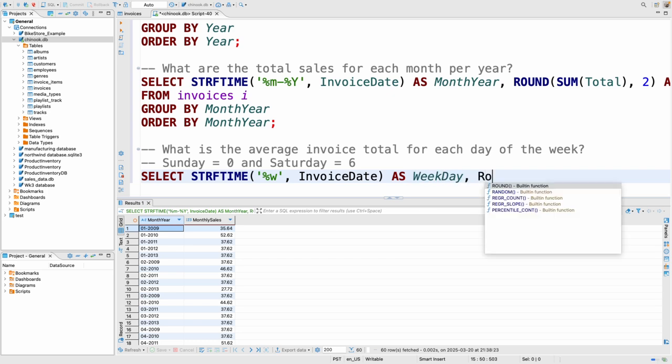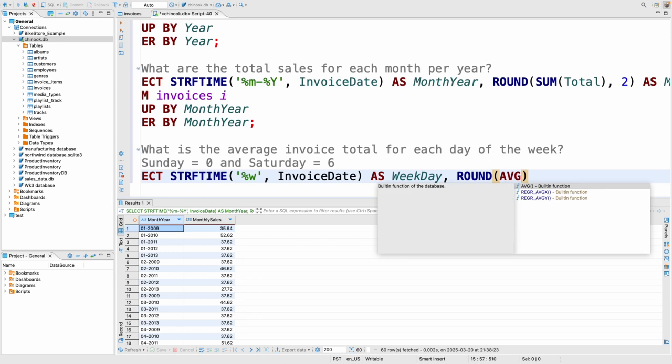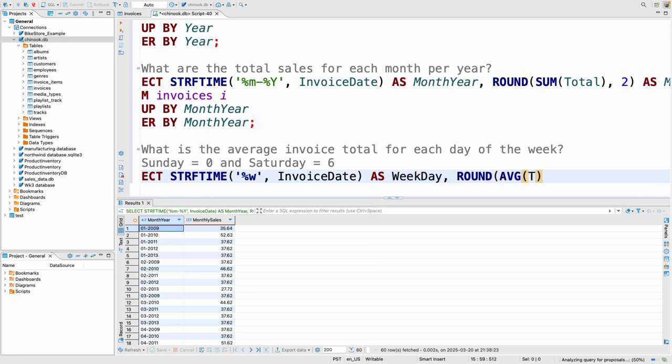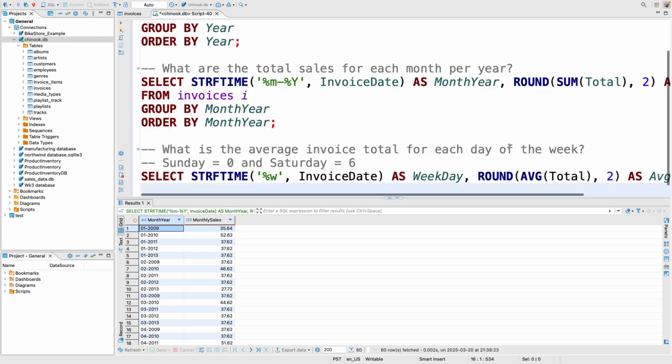And then we use the round again. So this time we're looking for the average. So 2 decimal places and save that as average of total.